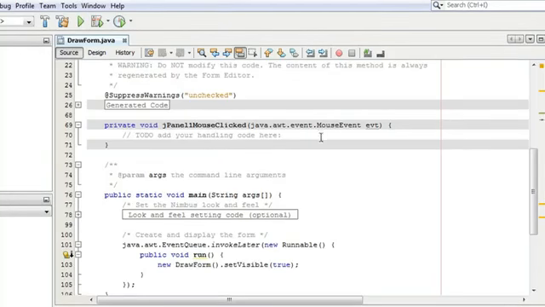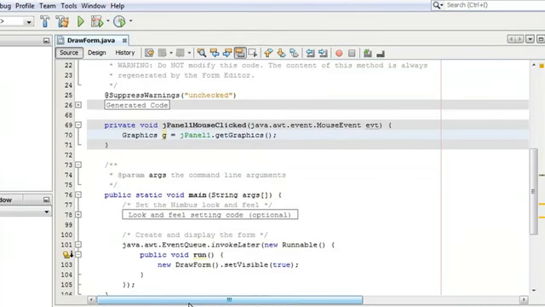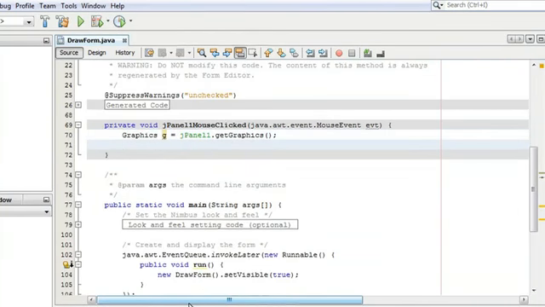So back down to our mouse clicked code. We'll define a variable starting with Graphics, G, and this is going to equal the panel, so jPanel1 dot, and just put getGraphics. I'm using G for my variable just because that's a standard, a holdover from the older way of doing things. You'll see a lot of code online that has that, so just to make it simpler. This is going to set that variable to equal the graphics inside the little box. So anything we do to that variable will be done inside the box.